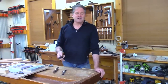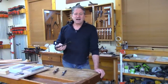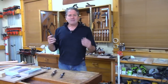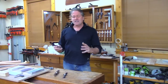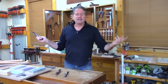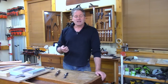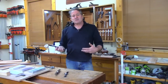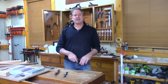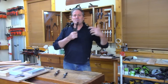I do want to tell you that I approach tool use and explanation as a maker. I like tools. I really love tools. I love using them. But I'm not one of those people who obsess about all the different brands and which one's better. I just want to say that you don't have to get the very top of the line to do the work. So tonight what I want to show you is how I use tools to do the work. That's what I'm way more interested in. I'm way more interested in the design and the making of beautiful objects, and the tools are a means to get there.